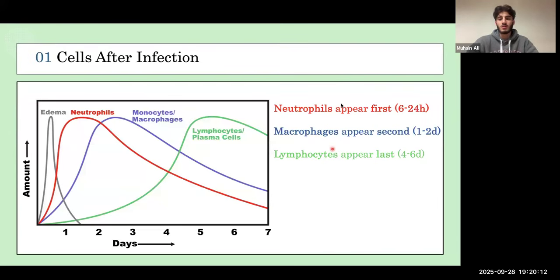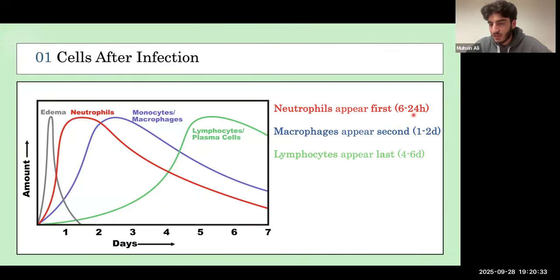Okay, exactly. Monocytes in blood, macrophages in tissue. That's exactly what I was looking for. So your monocytes are the cells that are in the blood. Once they go into the tissue, they're going to be called macrophages. So the first cell, again, that we find is going to be your neutrophil. Then you're going to see your macrophages increase. And then lastly, you're going to find your lymphocytes increase.